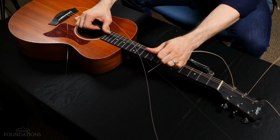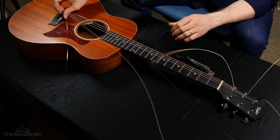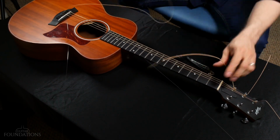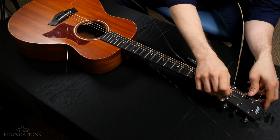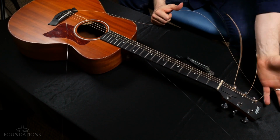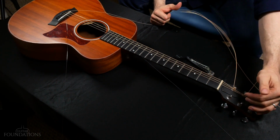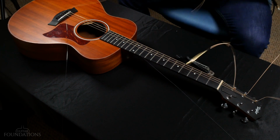Seat it. And we are halfway done. Probably more than halfway done because taking the strings off counts too. Okay, same thing. Make sure again, you want to come off on an acoustic guitar. Most of them have 3 pegs on each side to come off the inside of the strings, not the outside. I've seen people make that mistake before.